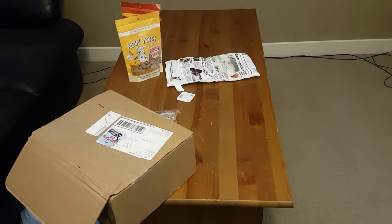Not too bad for 21 bucks. You know, we'll have to see how long those toys last though. And this is because I just signed up last week. That's why I have it now, but from now on they should be mailed out on the 15th of every month, and it takes about a week to get them. As soon as I get them, I'll open them up and see what's inside. So that'll be cool. I'll also give an update the next month on how long the last month's toys lasted.